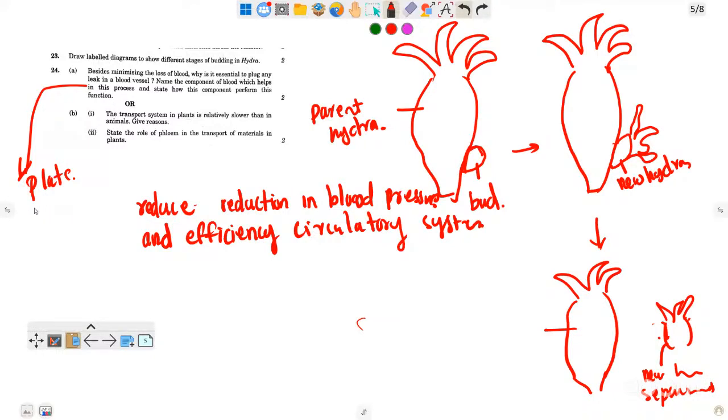What is the function of platelets? They come into the region of leakage, where the cut or wound is present. Then they use some other dead blood cells to form the blood clot. Just remember the platelets come into the region of the cut and form the clump. Just remember it like this, that's enough.